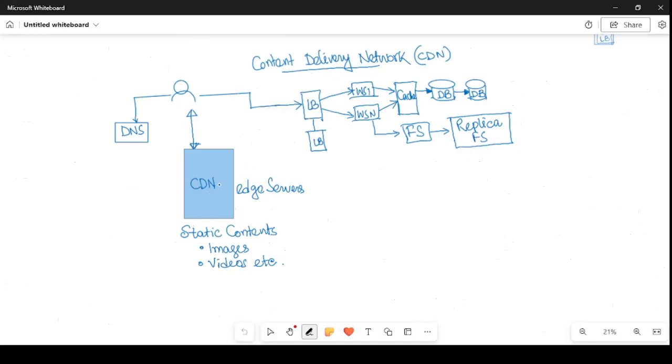Those data we can keep on the edge servers or CDNs which are nearer to the user so that it will reduce the load time. So the benefit is it reduces the load time of images and videos because the CDN servers will be very near to the user.